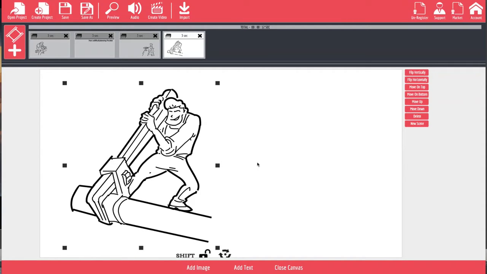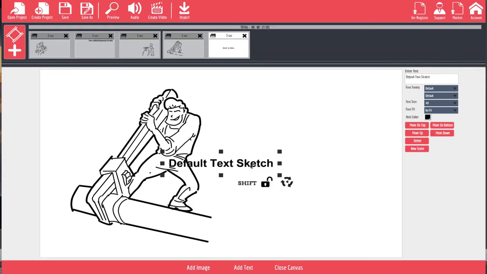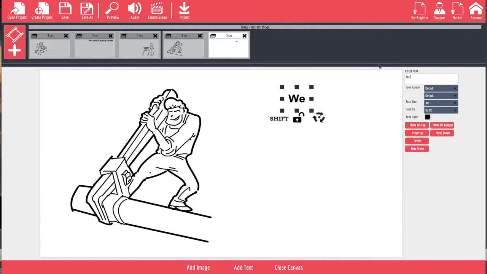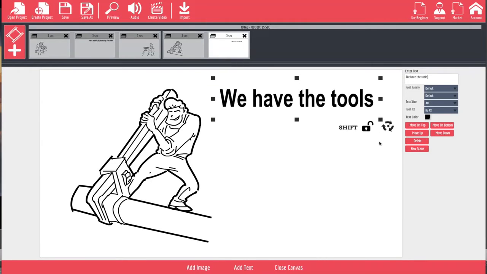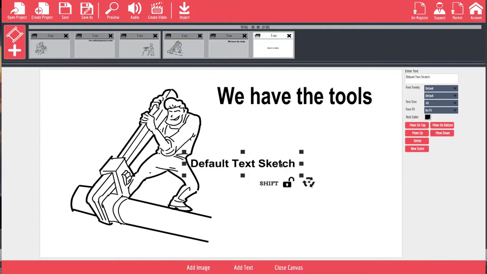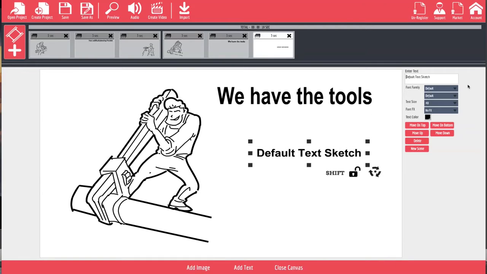And then we can add some text. And we could say something along the lines of, we have the tools. Okay, and we'll resize this a little bit. And we'll add another piece of text here: and experience.